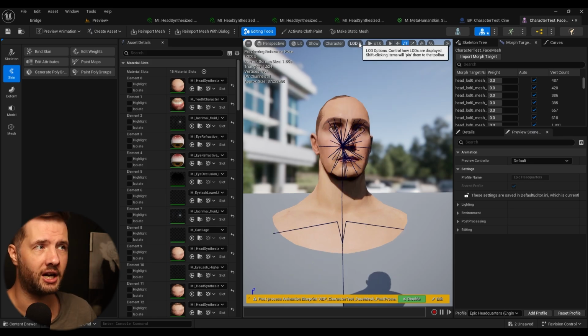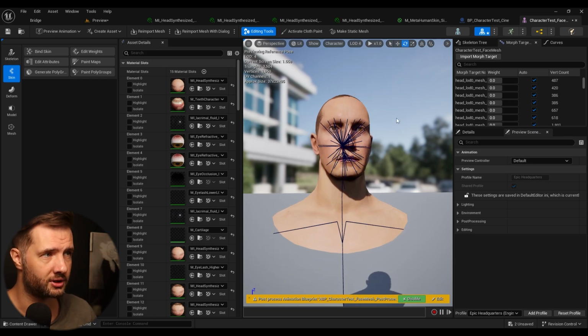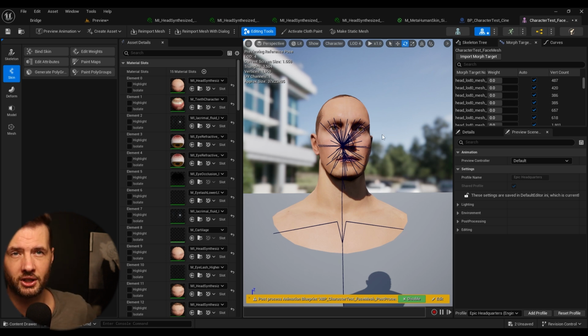You know, if we go LOD 5, LOD 4. LOD 4 still can play. Look at this, only a few bones there. Just really so your character can blink probably and move the mouth for simple talking or stuff like that.